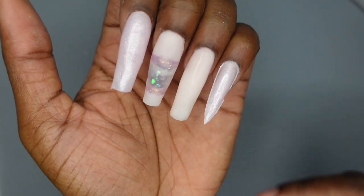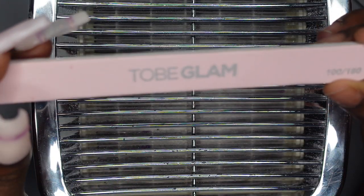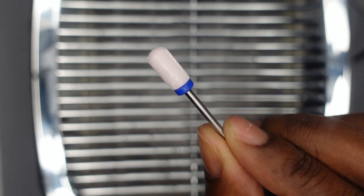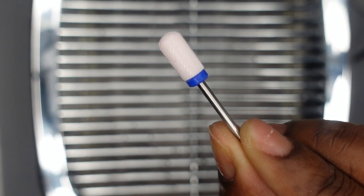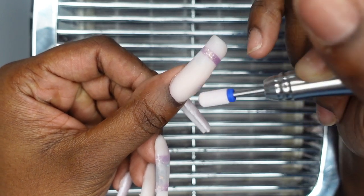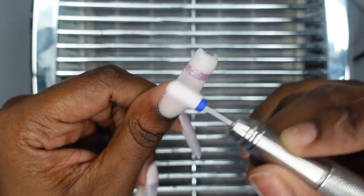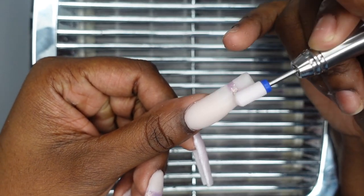Here's what we have. I love this little accent stiletto shape — super cute. I'm going to use the hand file to reshape, then use my medium ceramic safety drill bit to file the nails. I go around the cuticle first to clean up that area, then use up-and-down motions to debulk the nail and side-to-side motions to smooth it out. While I do that and finish the design, I'm going to talk about my experience with this kit.